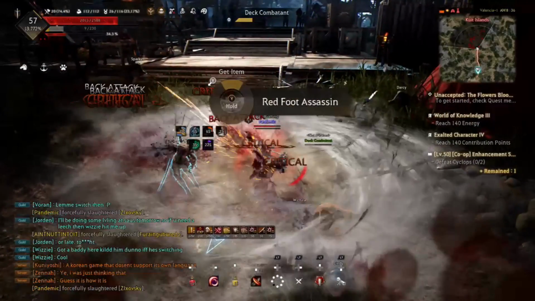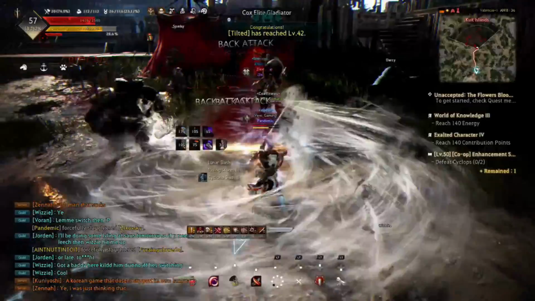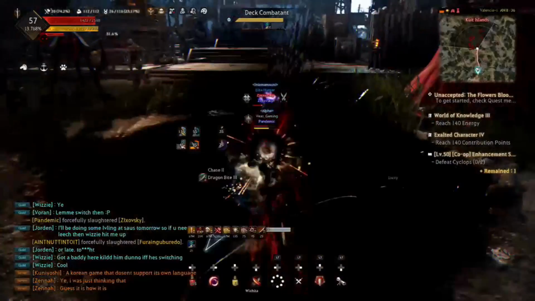Well, hopefully these animation cancels are going to be of use to you and help you to improve in PvP. I'm still very new to the Musa class myself. Unlike Sork, I've never picked up this class before. So if I've missed any of the animation cancels that are available on Xbox, please drop them in the comments section and I'll add them in the next video as well.